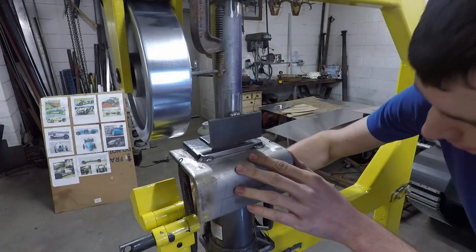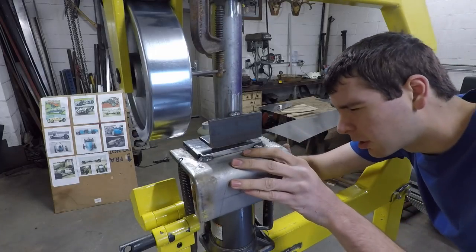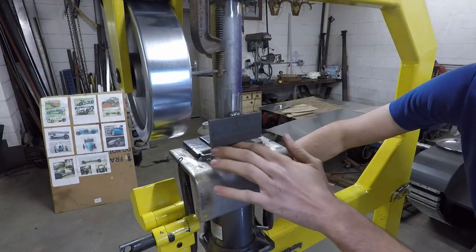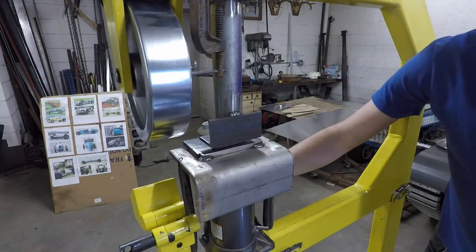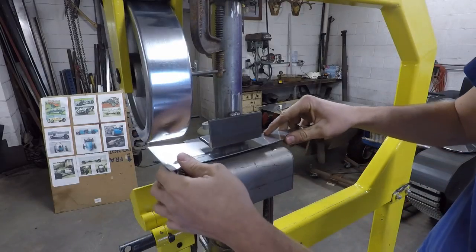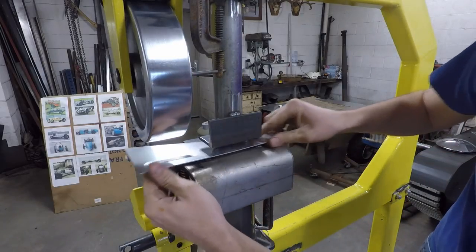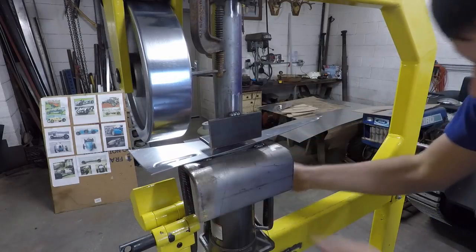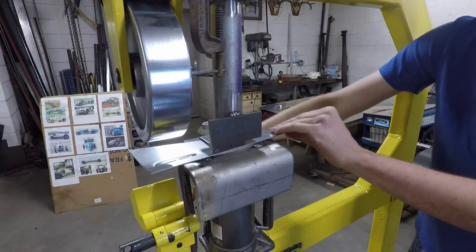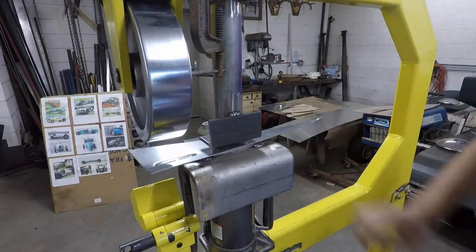So when you want to punch a louver, I'll get it up pretty close like this. Again, I'll double check it every time just to look at it to make sure that the die seems to be lined up. Then I'll get my piece of aluminum, slide it into here. Then I'll jack it up a little bit just until it's touching there. So now that's not going to move at all.